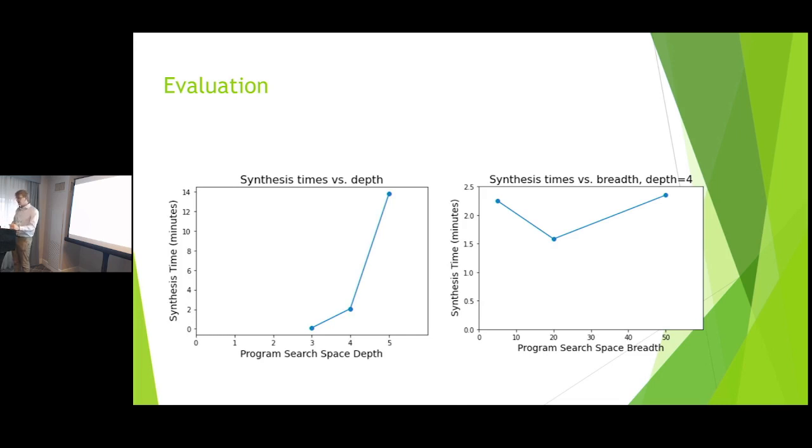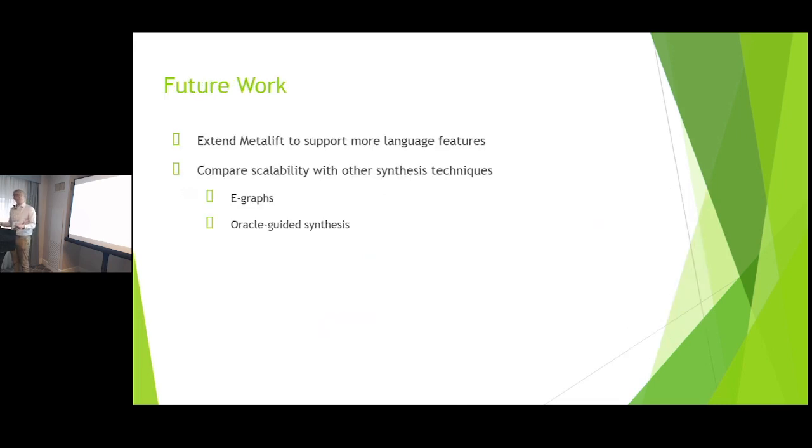So this is an interesting result, and indicates that may not be a limiting factor in applying this synthesis. So with that, we do obviously have some directions for future work. The first is extending Metalift to support more language features. In particular, Metalift currently only supports one size of tuples. So when you're representing an array, if you want to specify, for example, the convolve function, you need to have multiple size tuples, so you can have a convolution that takes in two tuples and then outputs another one of different size. We currently can't support that, but that can definitely be implemented to support more functions.